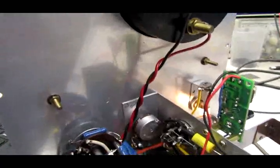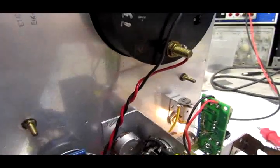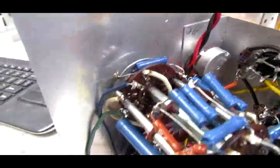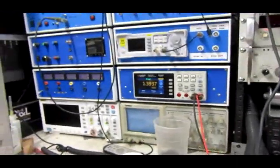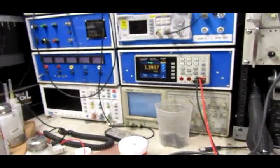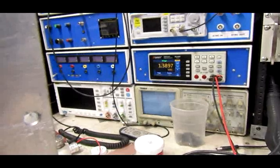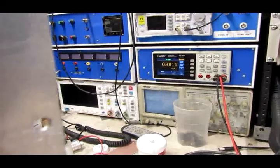Alrighty, so the power is on, and this red wire here should be our 1.5 volts. I actually have it set a little bit low. It's over there on the voltmeter. It's reading about 1.39. And that is pretty much a slightly used battery voltage.